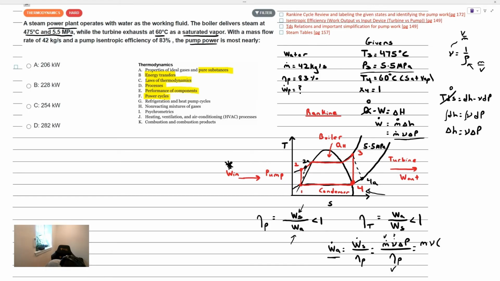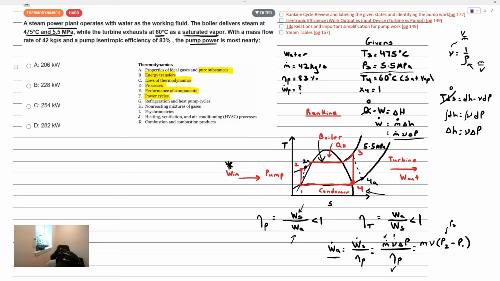We know what the pressure of that pump is at the exit, right? Remember that a constant pressure process is occurring inside of the boiler. So the pressure at 3 is the same thing as the pressure at 2, which is equal to 5.5 megapascals. So I'm just going to label that as P2. Remember that this is the same thing as P3 though, minus the pressure at state point 1.